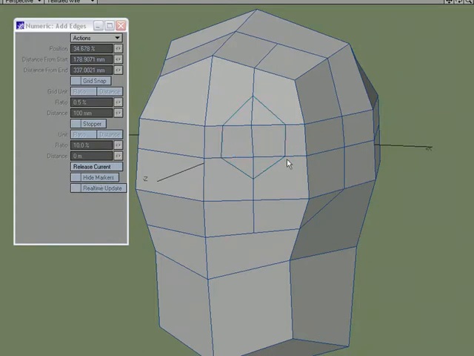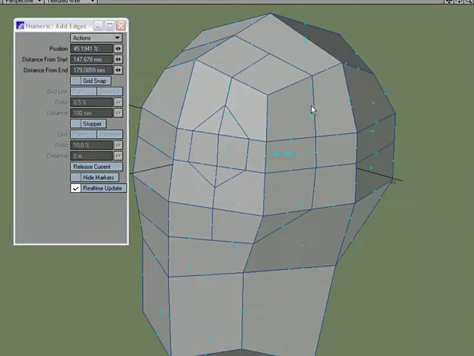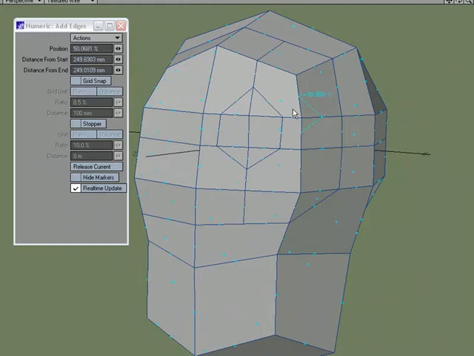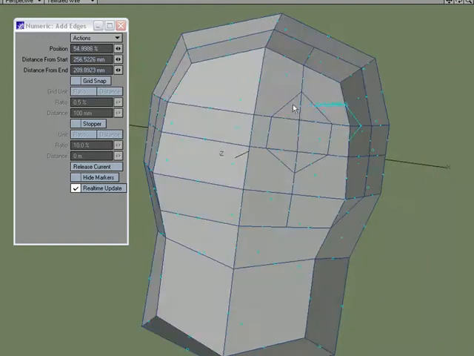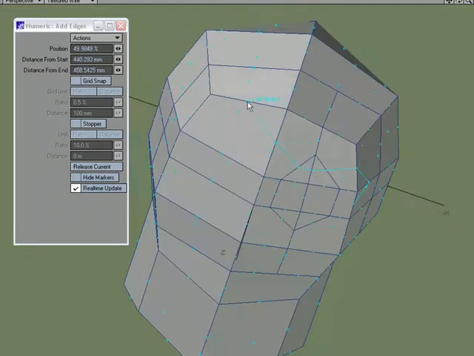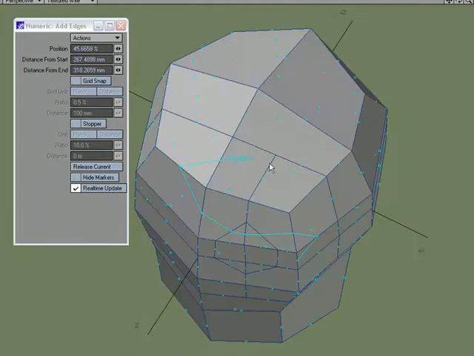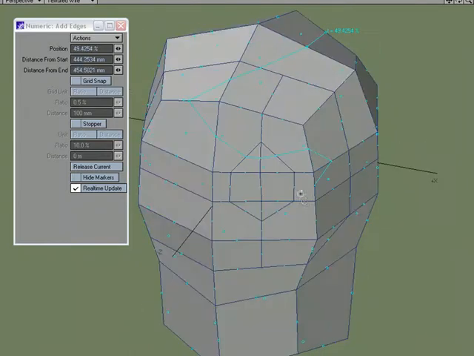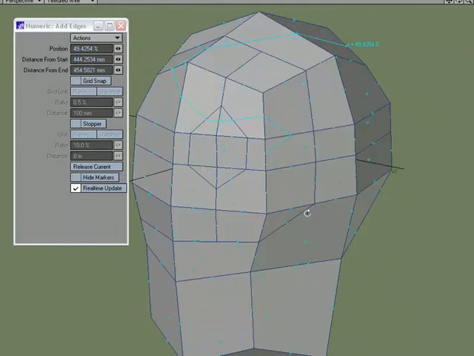I'm going to go ahead and unhide markers so that we can see. So you can see on all the new edges we've got the markers. Okay, the minute you right click, you're committing. It's the same as hitting spacebar or enter, except you want to keep the tool active. So you just right click, and we can just draw the edges anywhere we'd like. Okay, so that's just a quick look at Add Edges.